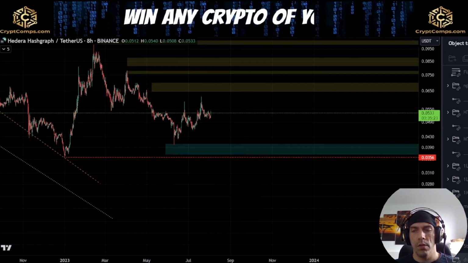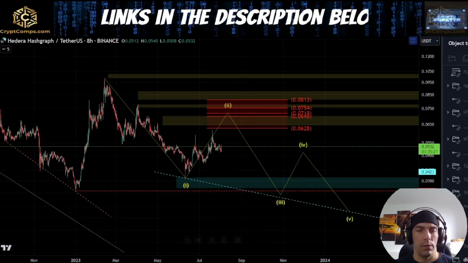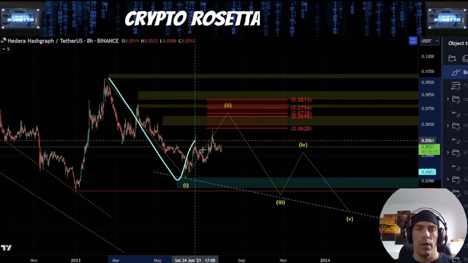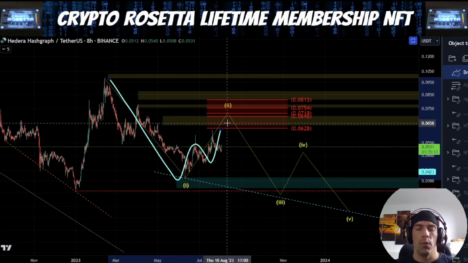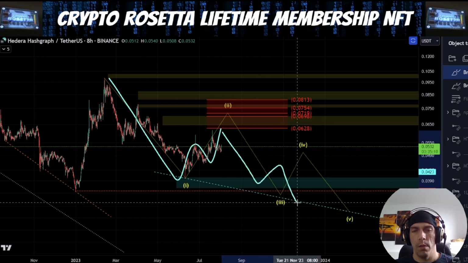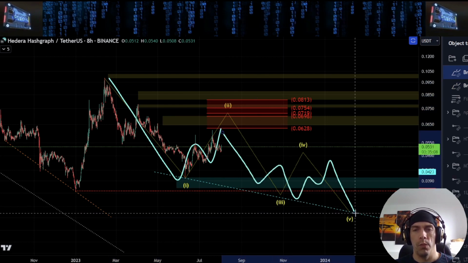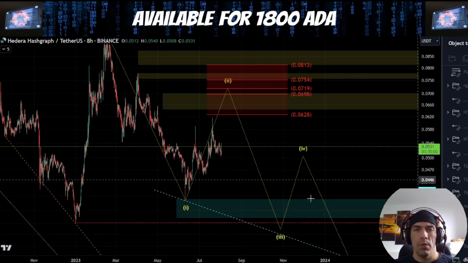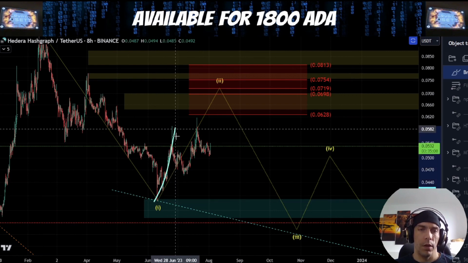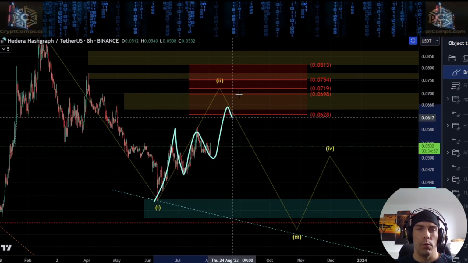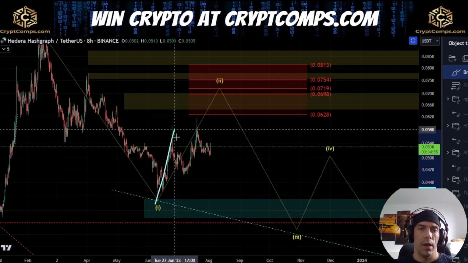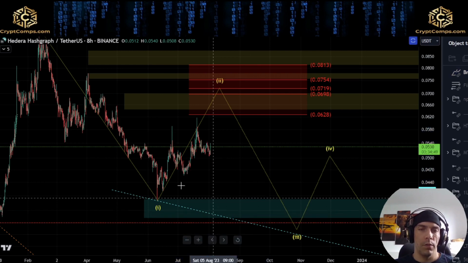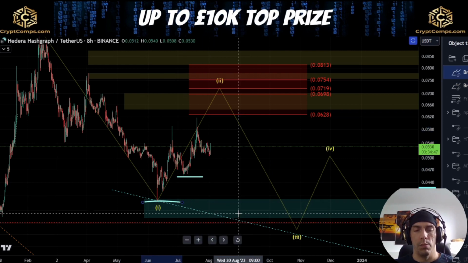Now, the other way that we could see this play out is that this could actually start to develop as a diagonal pattern, where this becomes our wave 1. We see a 3-wave move to the upside here for a wave 2, and then we see 3 waves down, 3 waves up for 4, 3 waves down for 5. Now, this would be a contracting diagonal typically, and what I'm looking out for here is that if we do get something like this, and this is either A, B, we get 1, 2, 3, 4, 5, or alternatively we just get A, B, C here, and we start to lose this level and start to break down impulsively and invalidate these ideas of this bullish count here.